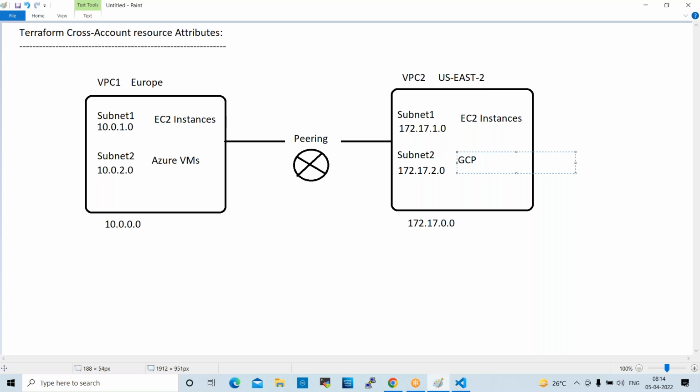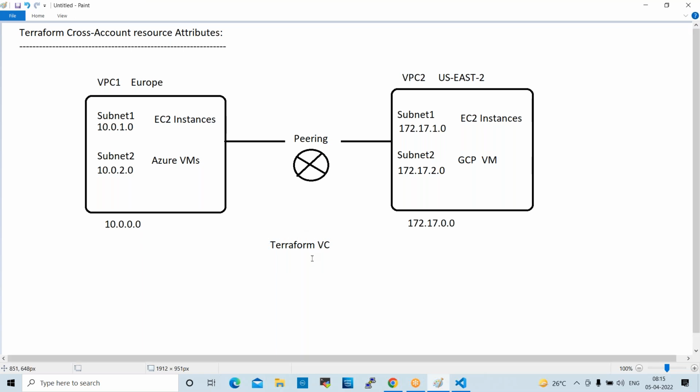So different environments are there in different regions and different subnets. In that case, by using Terraform with Visual Studio Code, we can execute the scripts at a time on different regions and different subnets.